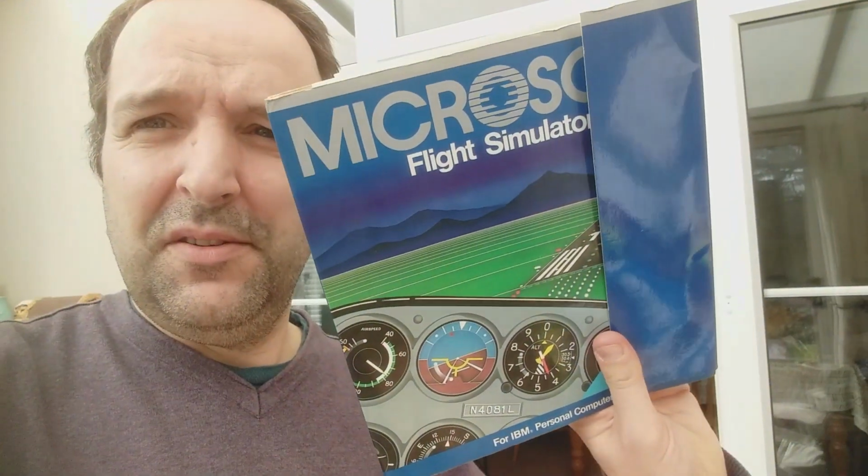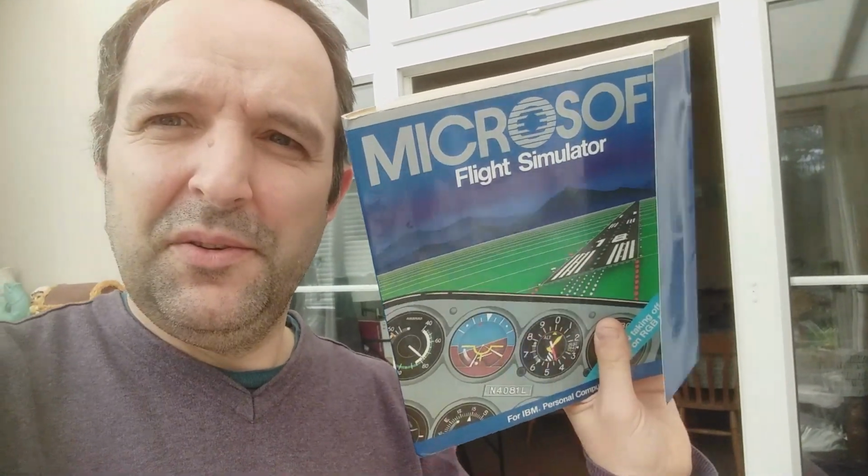This one went this morning, GSP to Italy, I think. 50 quid. Very early version. Look at the Microsoft font. Not what it is these days. I think it might even be the first version. Sold within a day or 2 of listing. Quite surprised me really. I didn't think something like a flight simulator would go, but I think it's the fact it's Microsoft, an early Microsoft. So perhaps a bit of a bolo.